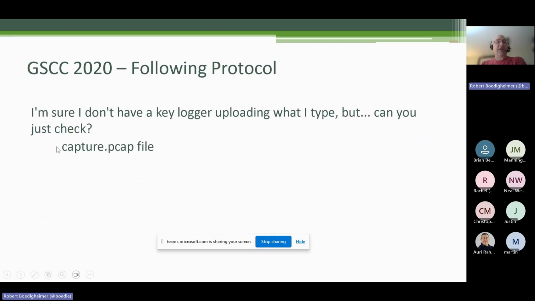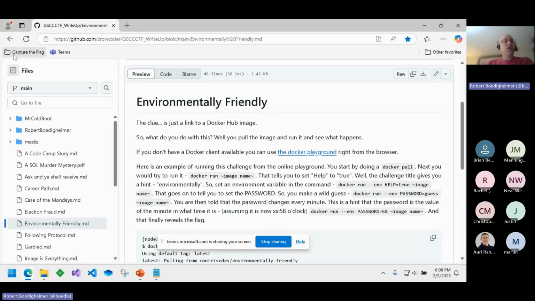So this just gave a capture.pcap file. So if you've done network traces before, PCAPs are used by Wireshark. So I knew at least that this was a product, Wireshark, that was sitting between the browser and the server, so it could intercept all the communications that were going from your machine out to the internet somewhere. So I took that PCAP file.